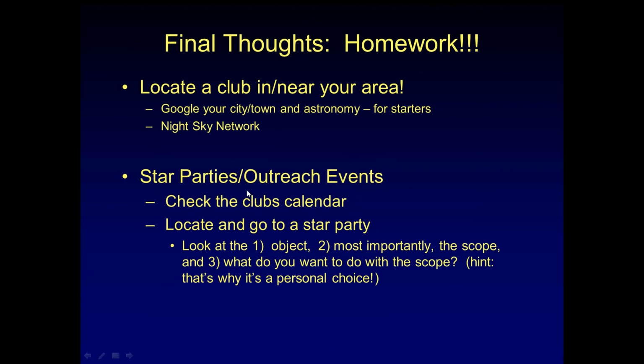When this pandemic mess is over, check their calendar for when they start resuming outreach events. Why would outreach events be a problem during the pandemic? Because it involves me queuing up my scope, looking in the eyepiece, and then letting you look through the eyepiece. The eyepiece is a common point. Eyepiece can be a point of infection, unfortunately. So that's why most outreach has been suspended for the time being. A lot of clubs are trying to go virtual with that. But still, you can talk to the clubs even if they don't have an outreach event, and you can connect with somebody in those clubs who can try to give you some additional advice.